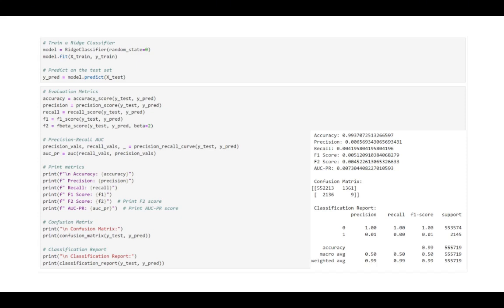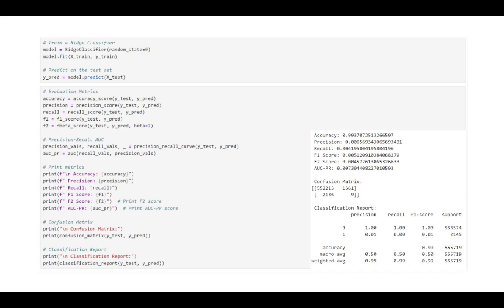The first machine learning model that we used was the ridge classifier. Ridge classification is a technique used to analyze linear discriminant models. Ridge regression is the preferred form of regression when the goal is to minimize the impact of less important features while keeping all the variables inside the model.